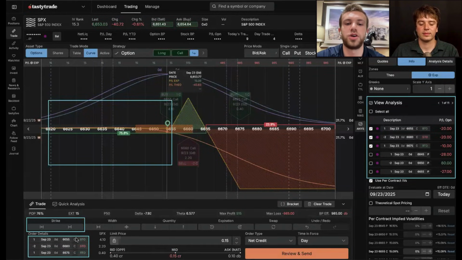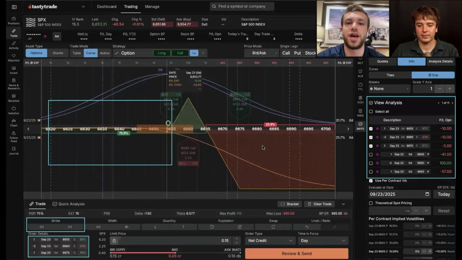If we're collecting a total credit from this short spread that's greater than what we're paying for the long spread, then there will be no risk to the downside. But because we're paying a debit for that long spread at the beginning of the trade, that's going to give us a lot larger risk than if we just placed that short call spread, because we also have to take some of that credit and buy the long spread. So that's some of the risk-reward for a broken wing butterfly.